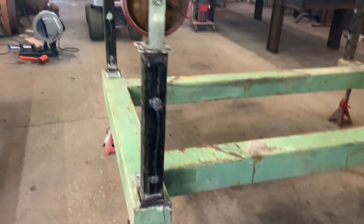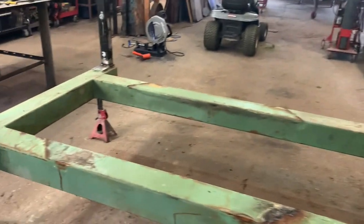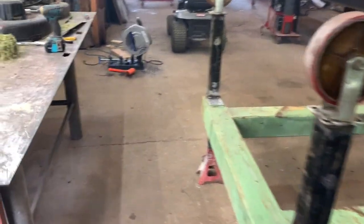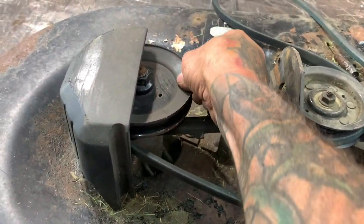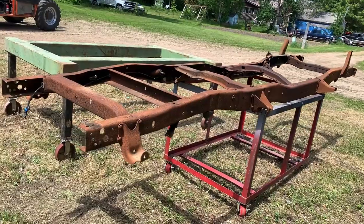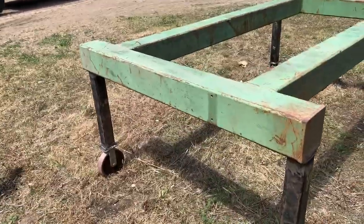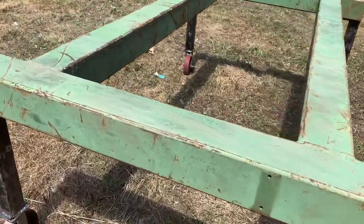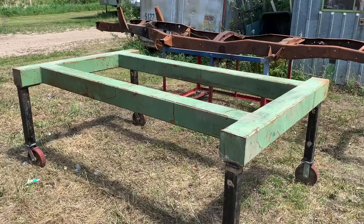The shop's all smoky so I want to open the door and let some air out. I got all four welded on. I'm going to go ahead and grab the SkyTrack and get this flipped over and roll it back inside the shop. I also got the mower deck off — this bearing here is good but this one froze up and won't even turn, so I've got to change that. Now this flimsy cart I used to work on top of will be a lot nicer because I've got this new one. I rolled it around and it rolls super nice on the ground with these big wheels — it'll be sweet using it in the shop, putting frames and car bodies on top of it. Anyway, I appreciate you guys watching. Later.